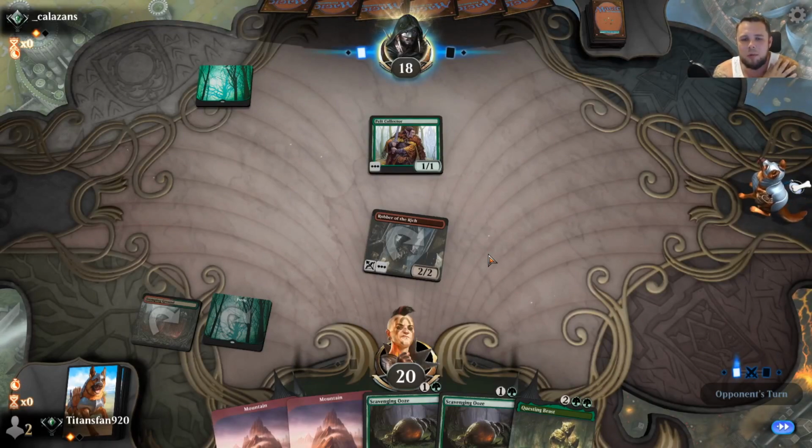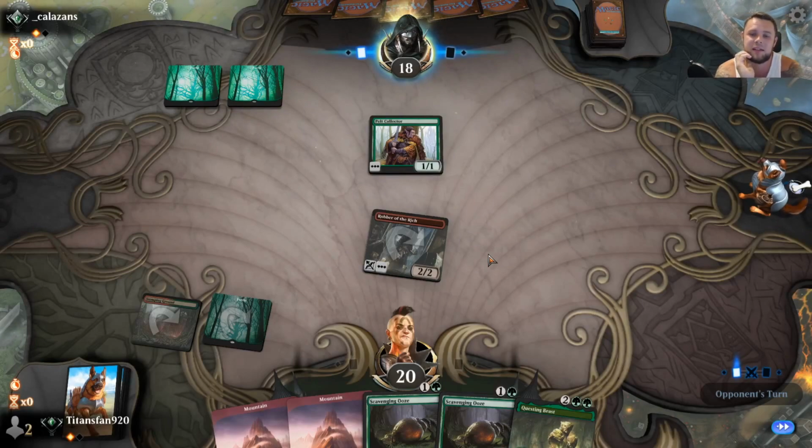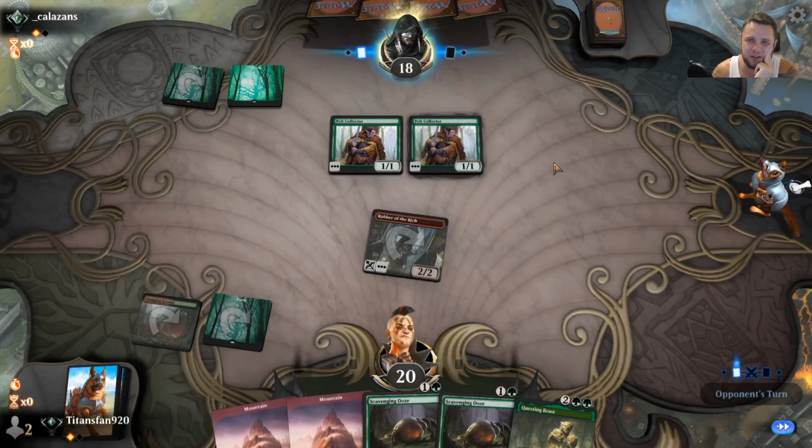Don't want them to kill my robber. I don't want them to play a Barclay Troll. Barclay Troll is like the worst thing we could see here because that stops the robber and it grows the Pelt Collector. Okay. Double Pelt Collector is pretty scary too. It doesn't do much this turn, but next turn it could get kind of wild.